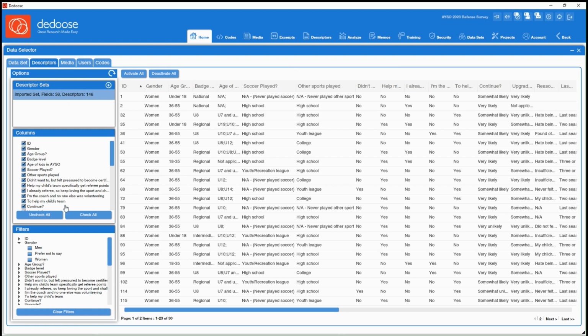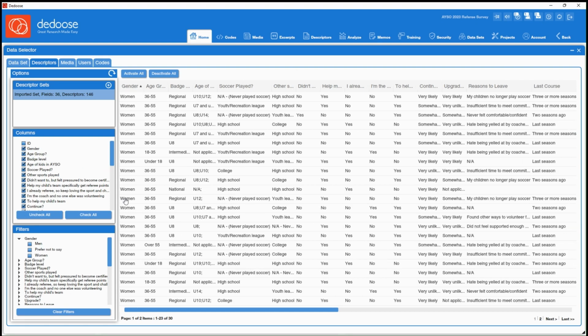On the left, wherever you see a columns panel in Dedoose, this is allowing you to adjust your view of what you're viewing in that database. So this does not filter this information out, it just adjusts your view. So if you didn't care to see the ID numbers, for example, you can uncheck that box and that will no longer be a column in the database. Just below that is your filters panel, and this will be really useful for some shortcuts with filtering. You'll also see an activate all button and deactivate all button that you can use to swap between the two.